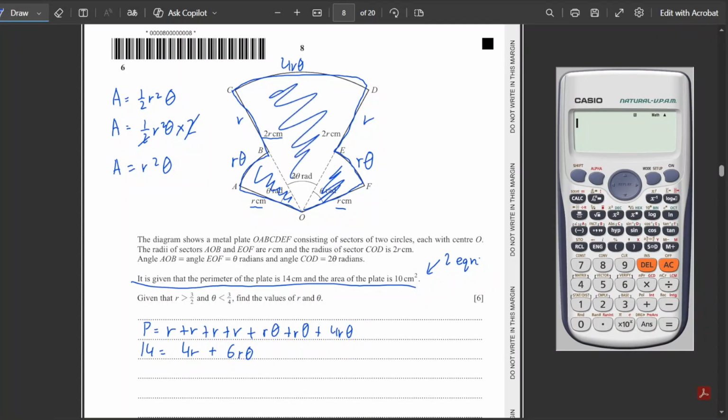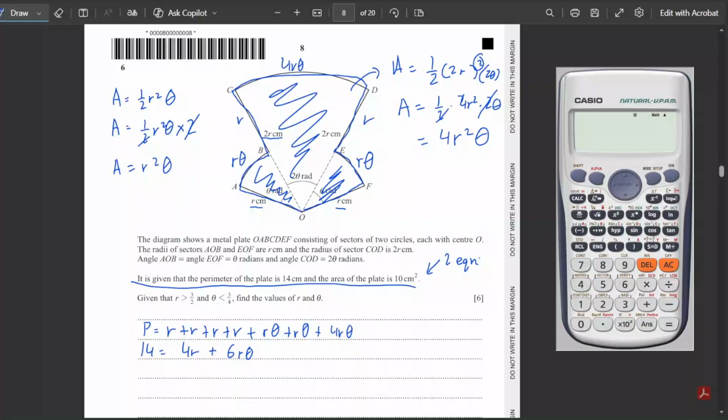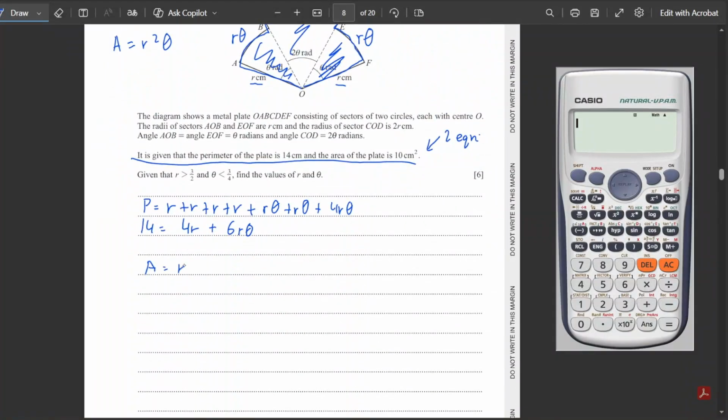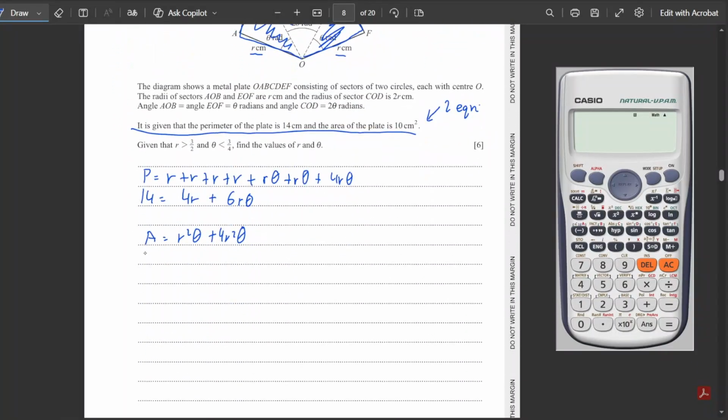Now I have to also add in this area. So what is this one going to be? This is going to be A equals 1 by 2 radius squared. What is the radius? The radius is 2r. What is the angle? The angle is 2 theta. So A is going to be 1 by 2 times 2r squared, which becomes 4r squared because they have a square on top, and then 2 theta over here. So this 2 cancels out this 2, and my answer is going to be 4r squared theta. So the total area is basically r squared theta plus 4r squared theta, and I know that my total area is 10. So this is just going to be 5r squared theta.